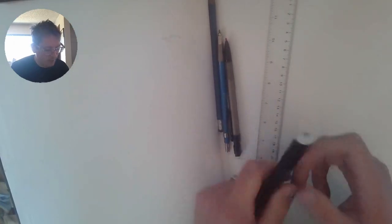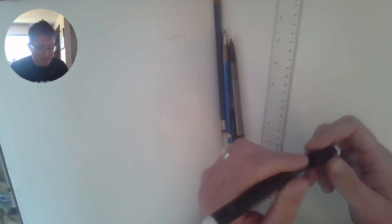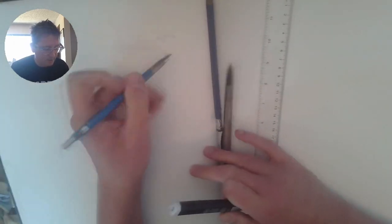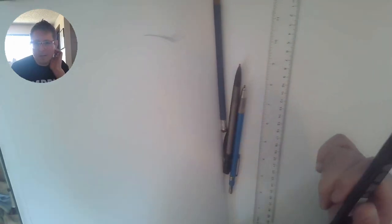And what's nice about a marker is it goes on and you have to use what you put down. So if you draw with this, it basically helps avoid the sort of beginner tactic of just drawing the same thing over and over. And finally you trust the line at some point.